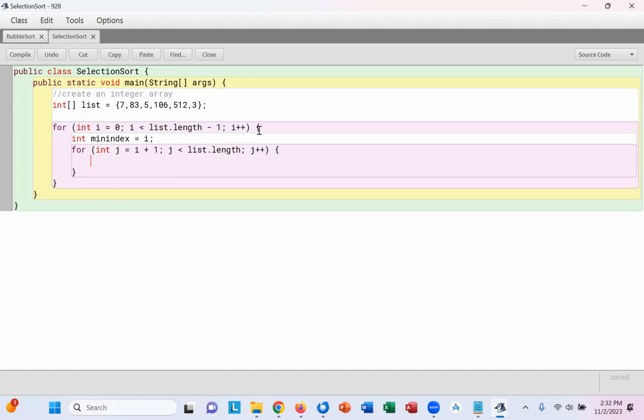So we have to check, does the index have something in it? Is there an element there? And as long as there is, we're now going to pass that array list off to j, so long as it's bigger than this min index we created.